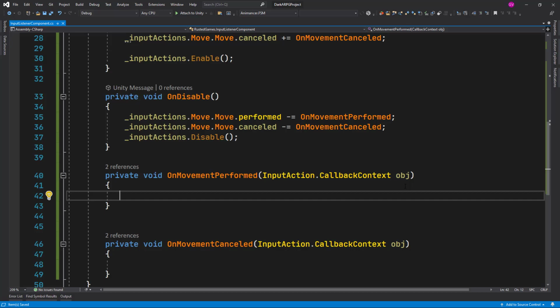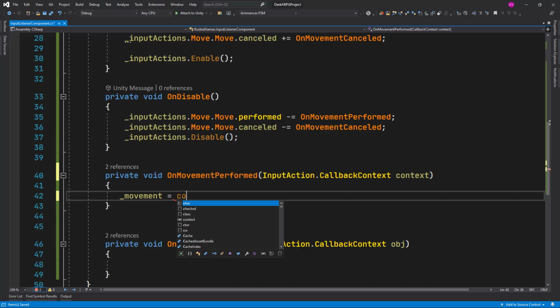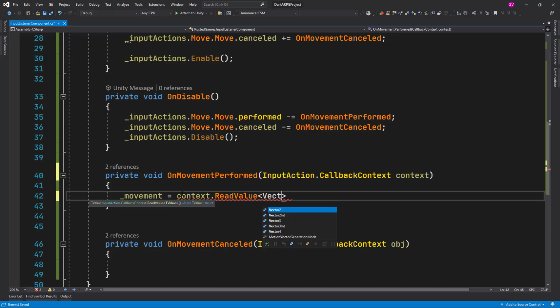so when the movement is performed, what we want to do is just capture the context. Let me rename this object to context. So I want to retrieve the value from the context, so read value. In this case, we remember it's a vector 2.